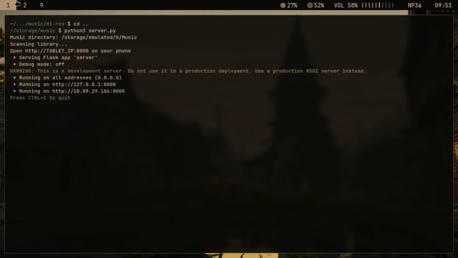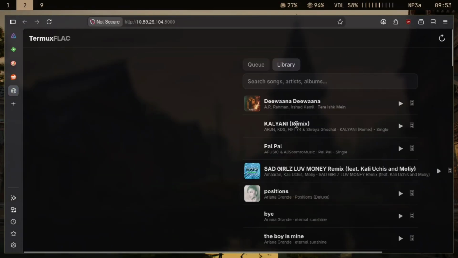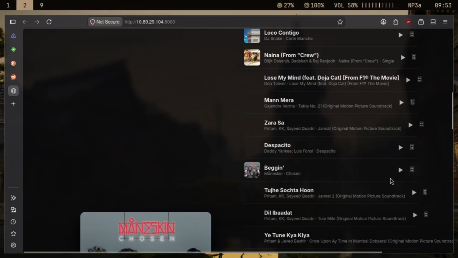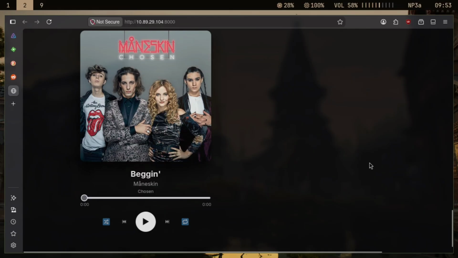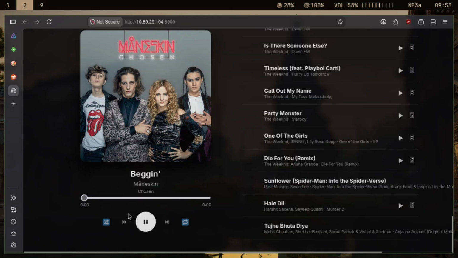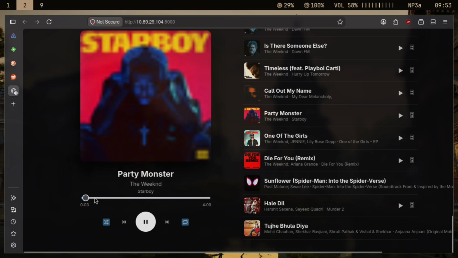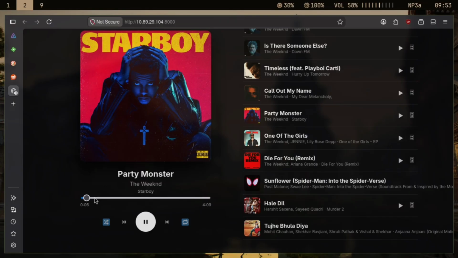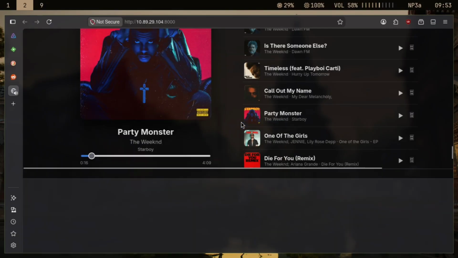Yeah, so as I was saying, this is the server, and now I can actually go ahead and play any song here, and it will actually play lossless. And the thing is that it is not crashing out, and it's my own. So it actually is really beautiful because, okay, let me just show you how it will look on a smartphone.